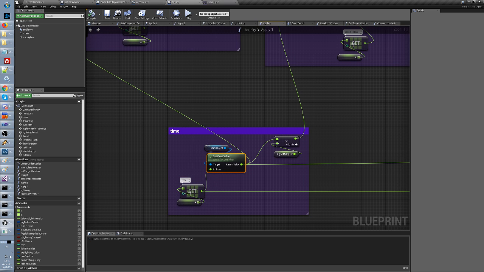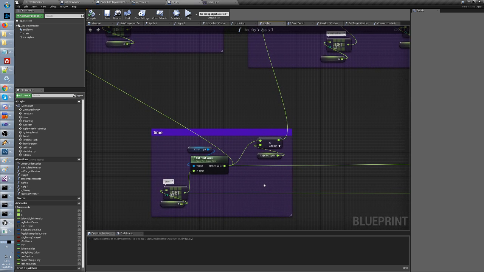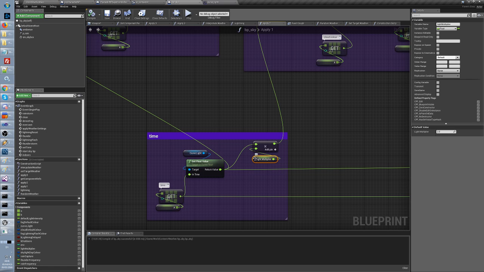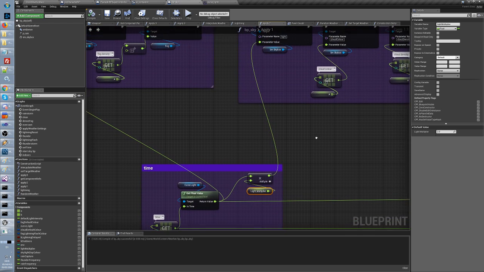So it's getting this based on this light curve, and then it's multiplying it by something called light multiplier, which I have no idea where it's coming from, but light multiplier is 2. Okay, so this is kind of a basic thing, but it's multiplied by 2. Fine.